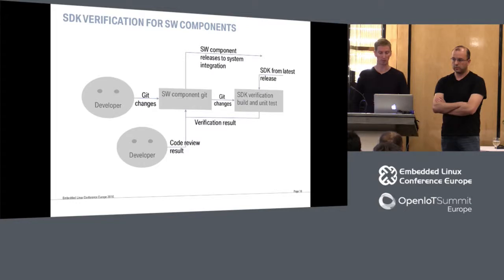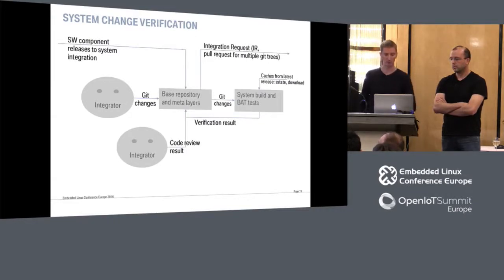In the CI environment for the SDK builds, the SDKs come from actually released versions of our base system from BitBake. And we automatically update to the latest SDK in every CI instance. For the system change verifications, like I said, a single component can change into a new Git hash in the BitBake recipe, or a software integration works with a number of BitBake recipes and a number of layers and pushes these changes into Git in a single topic.